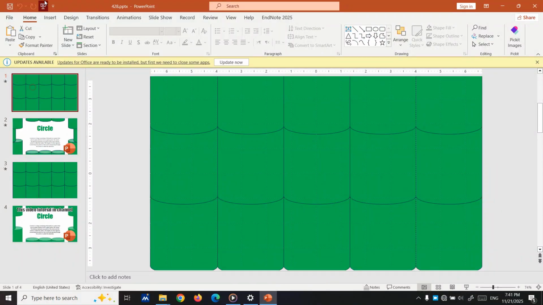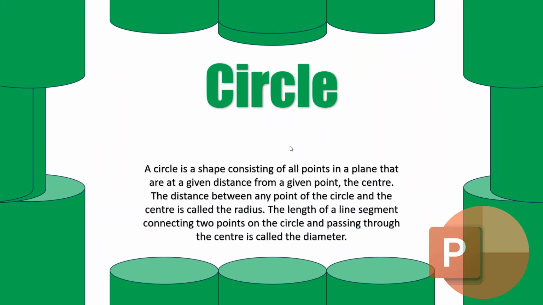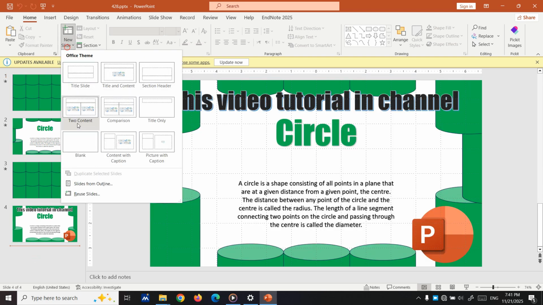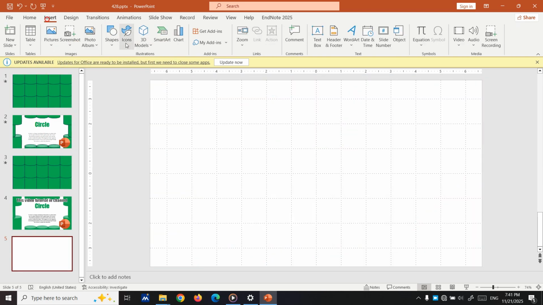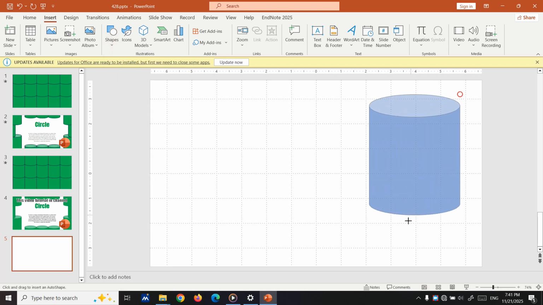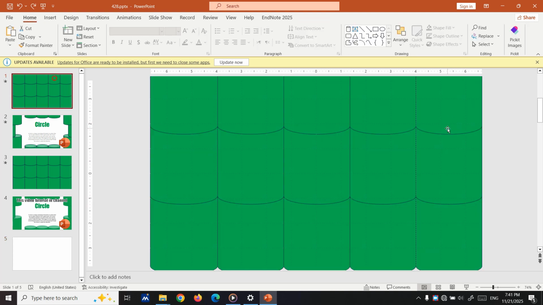Hi everyone, in the previous video, if you saw, we created something amazing. This time, for cubes we just use circles. So how do we use cylinders? It's just easy. We need to go here and insert them from here by holding shift. You see, then duplicate them to create your shape.